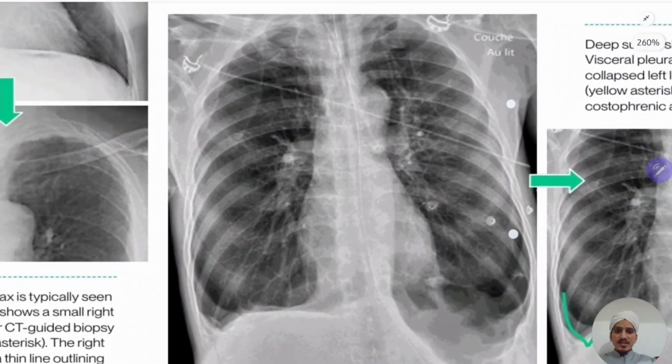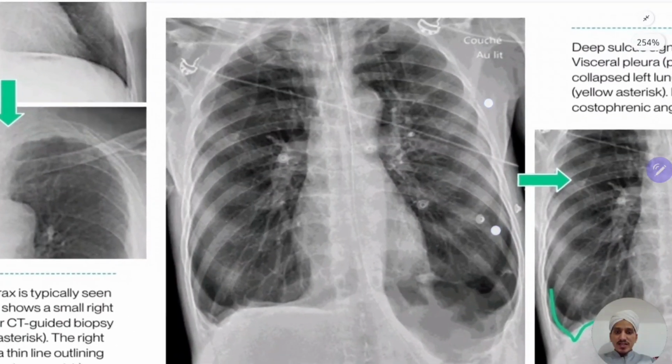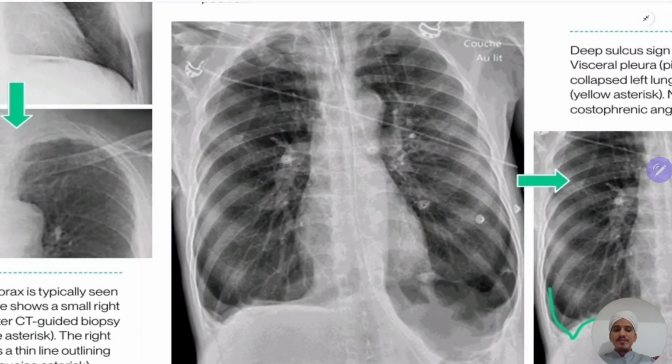Now you see this chest X-ray. Yes, this is a supine chest X-ray. I may make mistakes because I'm not directly interpreting those things. I'm trying to make out the markings without looking at those things.